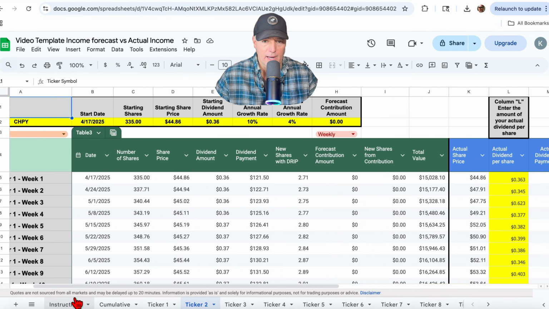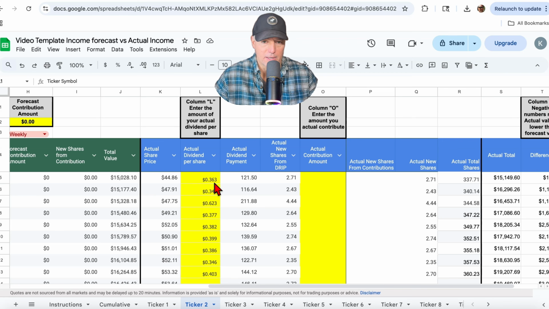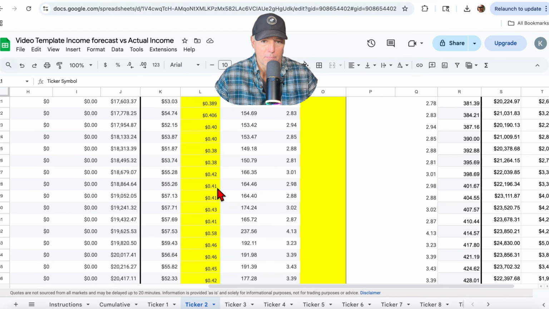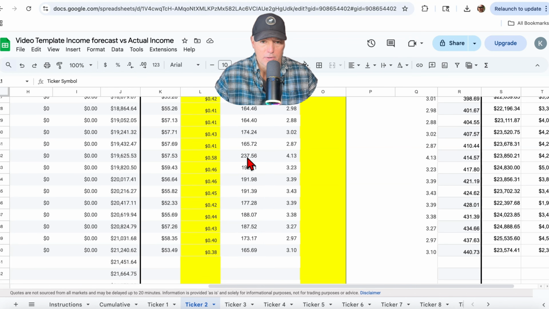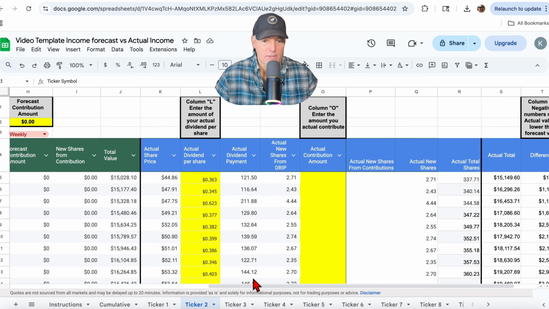And on the forecast on here, I actually only put 10% growth on the share price, even though the share price has grown significantly more than that in this short time. I wanted to go with a much more conservative growth rate, and the annual dividend growth has been 4%, so I put that in. You can see what the dividend distribution has been. It's gone from 36 cents, got up to 62. That's fluctuated quite a bit, but your actual dividend payments have gone from 121. You're getting upper hundreds here, and this is in a short period of time. That's what this does for you.